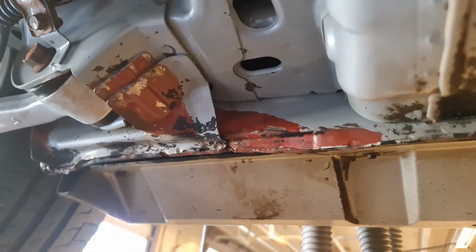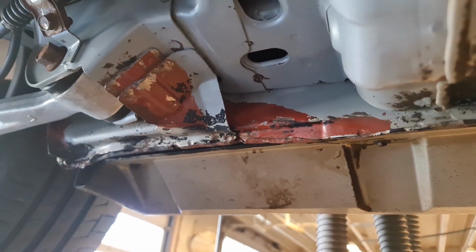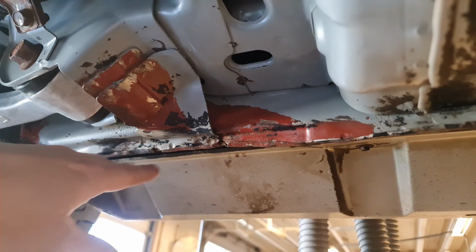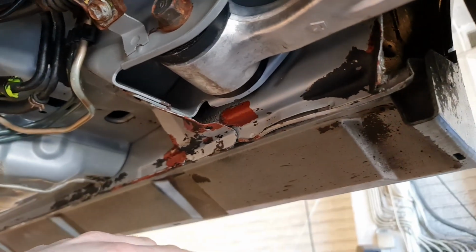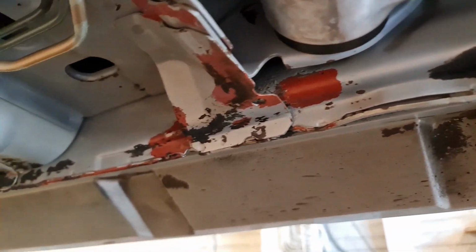Also here you can see some damage on the sills. It doesn't have a lot of damage. It's basically this rear lifting point here, which has the most damage. It can be repaired, and I will repair it. On this side it's a lot less, and I can almost just use a hammer and knock this out or bend it out a bit. You can see still some leftovers of the underseal.